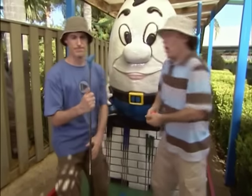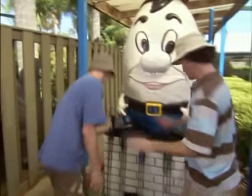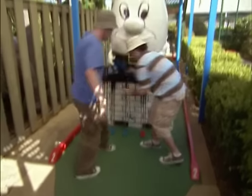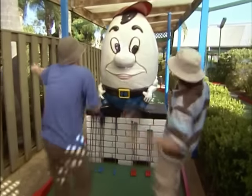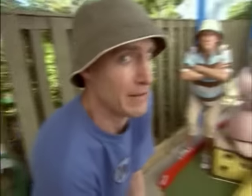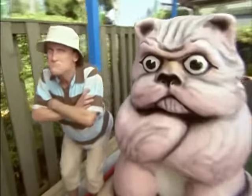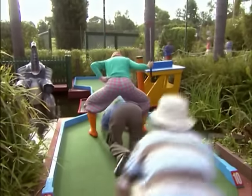David and Shane select the perfect club. That's not a microphone, fellas! Enough the teeny tiny club! Ah, those clubs look just right. Who's going to take the first shot? Ah, Shane! Keep your eye on the ball, Shane! Pay no attention to the scary cat and his scary friend, Shane! Not so fast, fellas! Mrs. Foyle was here first!